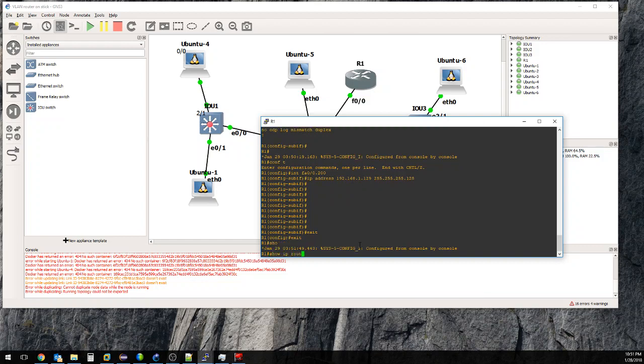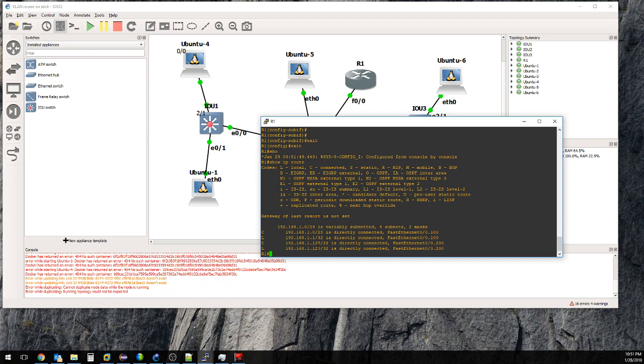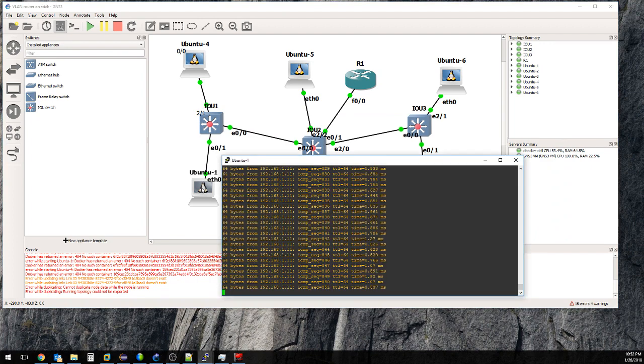Show IP route. Again, they're all directly connected, they're just subinterfaces now. So if we go back here, that's been left pinging .11. Now I should be able to ping .139 across the router. Notice again that the times are much higher because of the encapsulation and decapsulation process at the router.